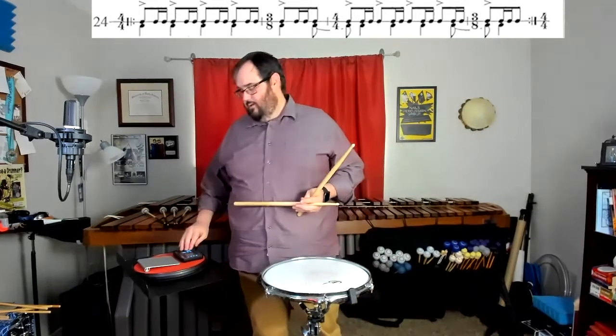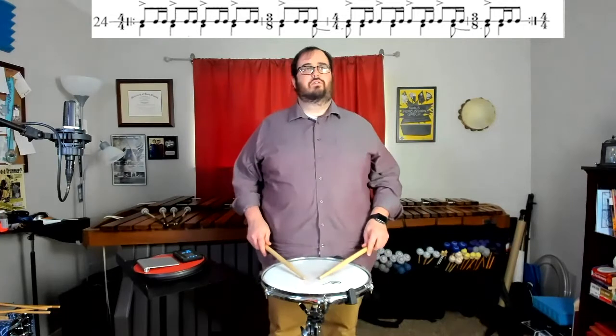Cool. Number 24 is one and a two, that gallop rhythm that we did before. If you look at the 3/8 bar, it's now that second measure, third line of the Parks exercises: one and a two and a three. So I'll play number 24 for you. I'll alternate most of this. One, two, ready, go.